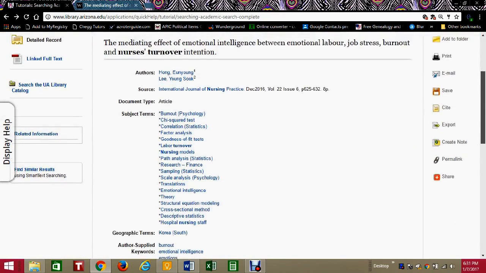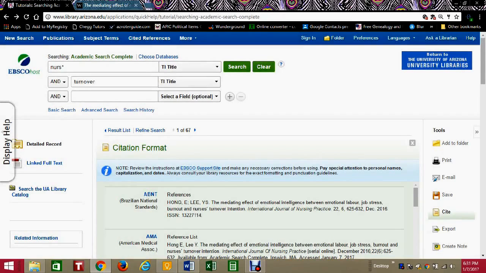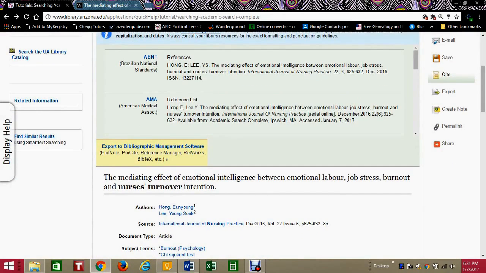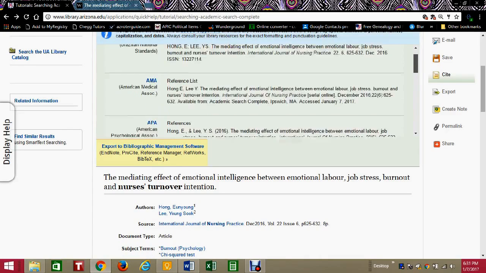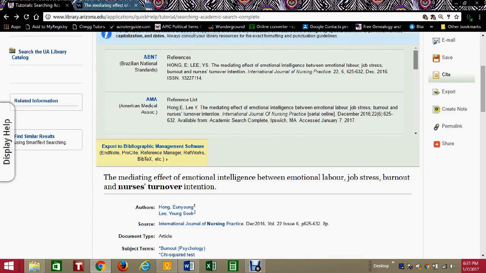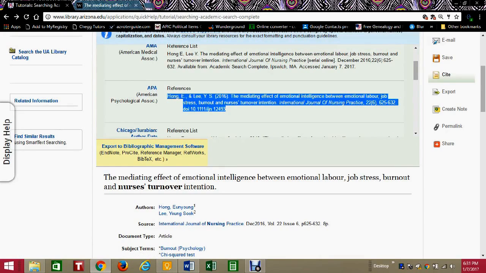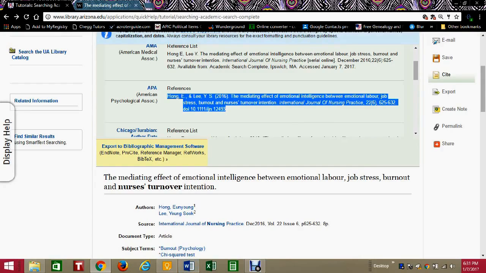So on the right, though, you're going to want to click on the citation button. This will help you. Now, this is not going to be 100% accurate. And I repeat that it's not going to be 100% accurate, but it will help you save time. A lot of schools want you to use APA formatting, so that's why I'm going to show you that. However, there's other formats, as you could tell, and all you have to do is copy and then paste it onto your document.